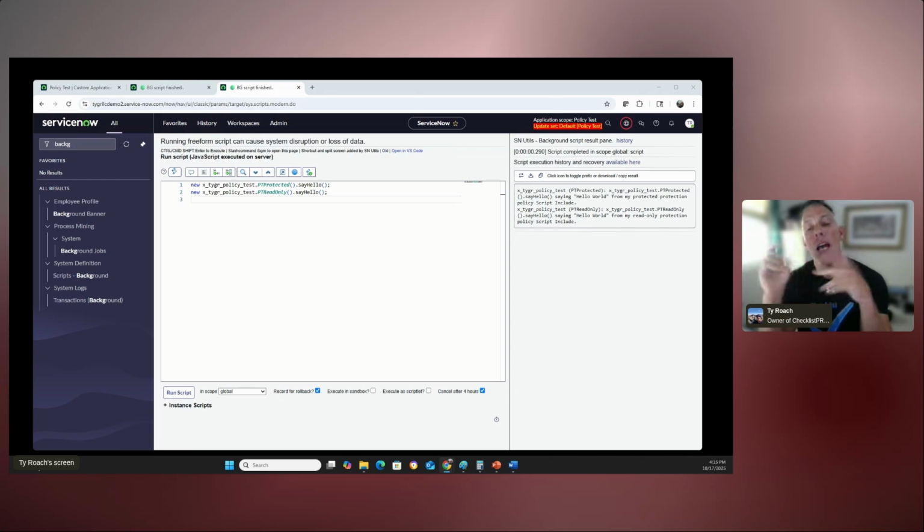I will say this: I have not been able to do that exploit on script includes, but I have on some other types. For instance, I've been able to do it on business rules. And there was actually a year or two ago a big long posting back and forth about this kind of thing, and I opened up a security finding with ServiceNow, so they know about it. They're looking at it.